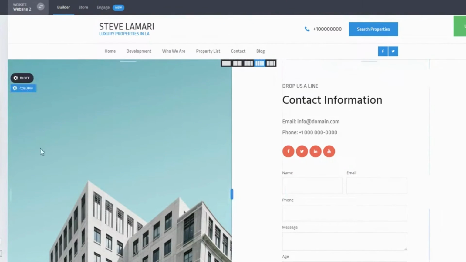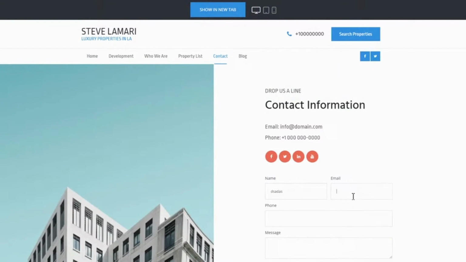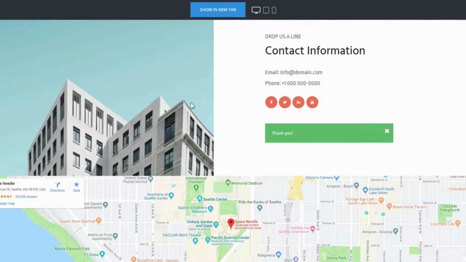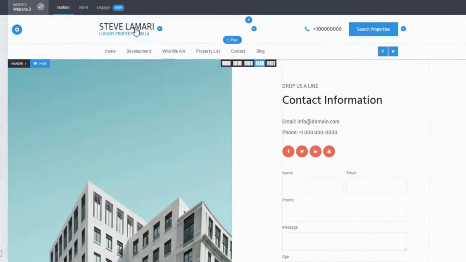Now if we save and preview the form, you see that when we submit some information, let's say name 2, just for the sake of the example, some message, and we can type in age now. So we can collect the age, submit, and this information will again be sent into our CRM.